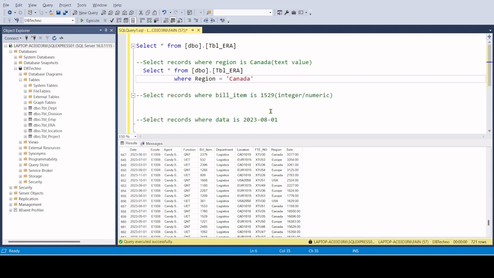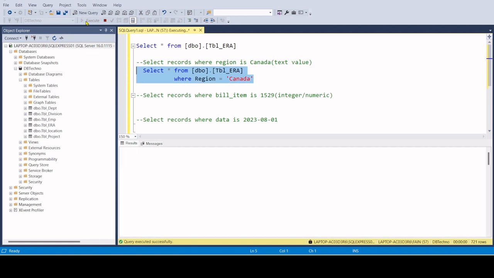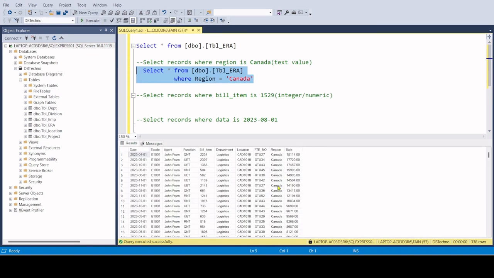Region is my column name and Canada is my text value. Because Canada is a text value, that's why we are enclosing it within single quotes. So now I'll select the statement and click on execute. And we can see that we have all the records where the region name is Canada.